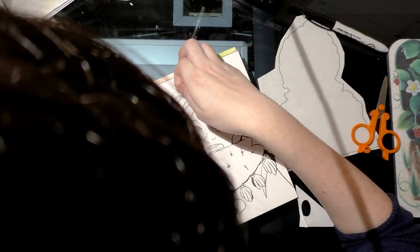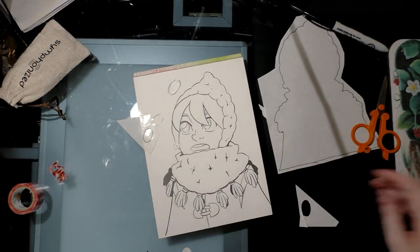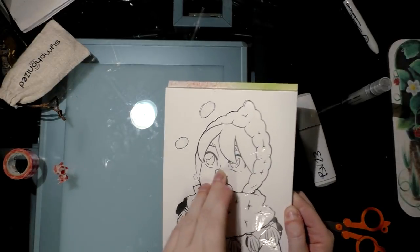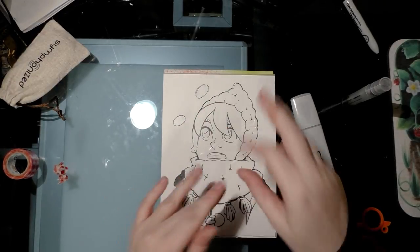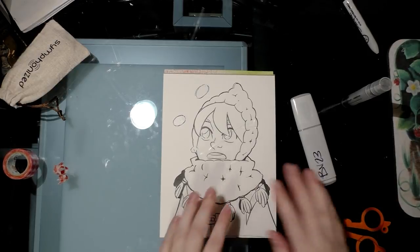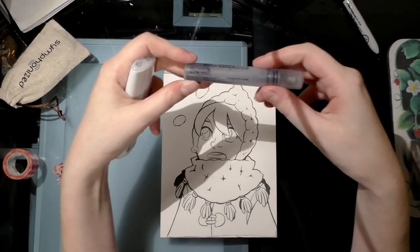All right, we've got our masking frisket down. You'll notice I have some bubbles — in an ideal world there would be none. With larger pieces you might want to apply it like a sticker, keeping the paper backing on until it's all down, or do it in pieces. I've got a Copic wide in BV23 and a Copic spritzer in the same color, and I can quickly apply a color wash — the masked areas will be reserved and won't be as dark.